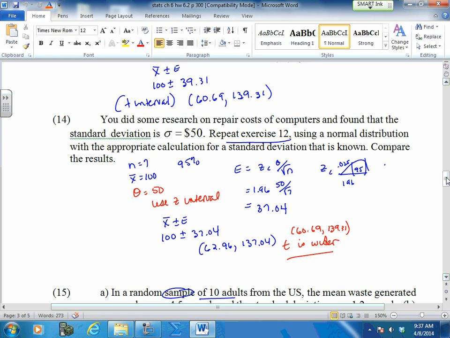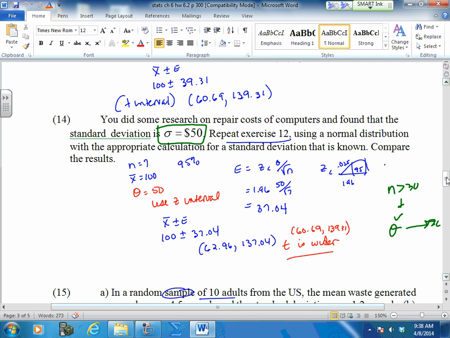Why do you use Z again? Because this time they told us they know your population standard deviation. So in your flowchart, it'll ask if n is greater than or equal to 30. You say no. Is it normally distributed? Yes. Do I know my population standard deviation? Then I go use my Z. Just follow your flowchart. You know enough about your population to count on your Z score. The reason you use a T is to give you a little bit more wiggle room because you didn't know enough about your population and you didn't have that large of a sample. But in this case, you do.